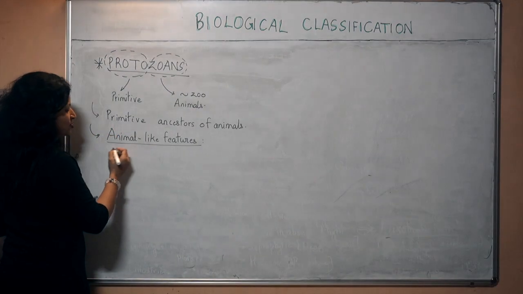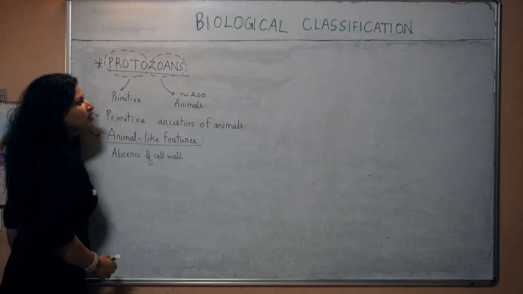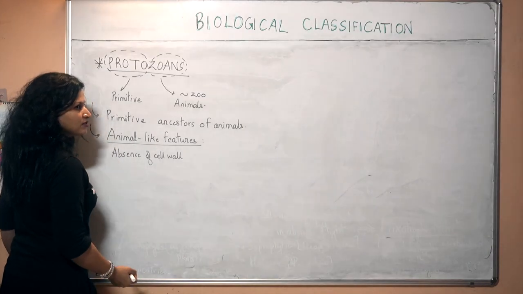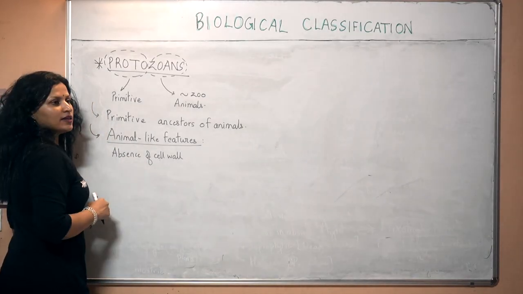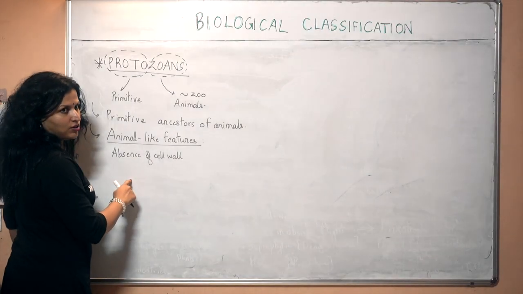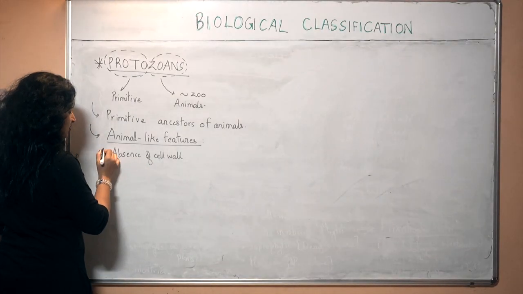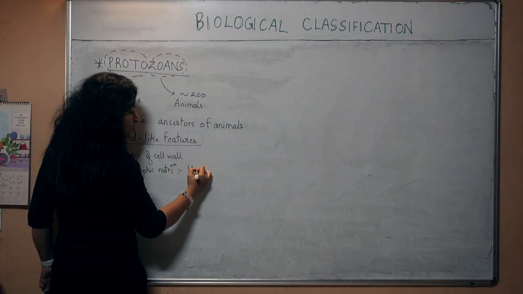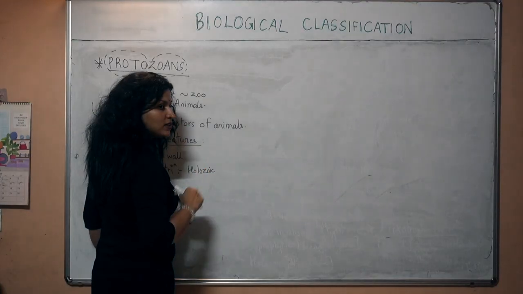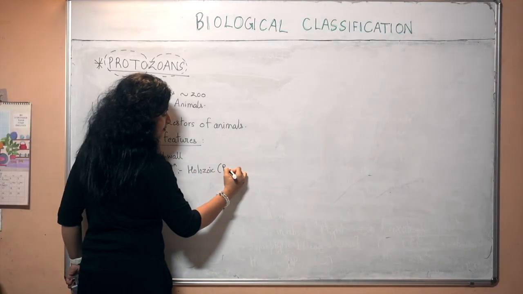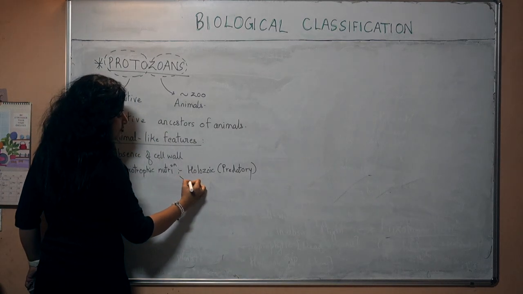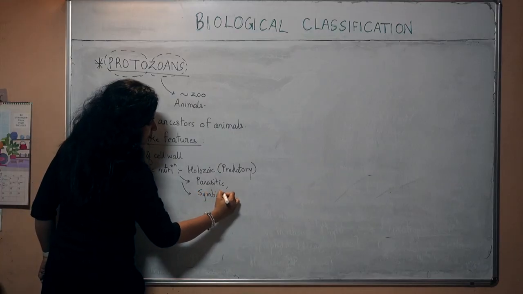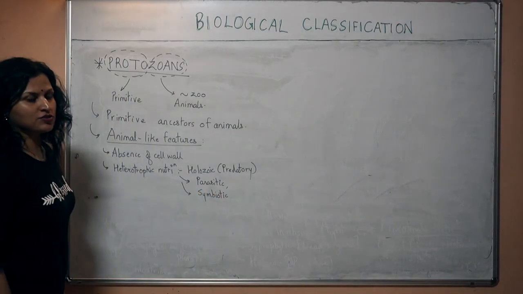Animal-like features include features like absence of cell wall. A typical protozoan is amoeba, paramecium, okay, which you must have learnt of in your lower standards. They do not have a cell wall, okay, which is a very important animal-like feature. Apart from that, heterotrophic nutrition and mainly holozoic type, which is found in animal kingdom. Holozoic, predatory. Other nutritions are also present in heterotrophic, that is parasitic and symbiotic, but whatever they are heterotrophic nutritions.